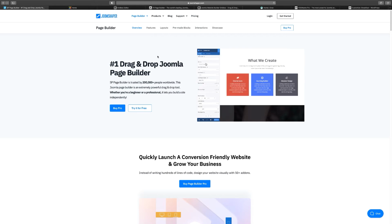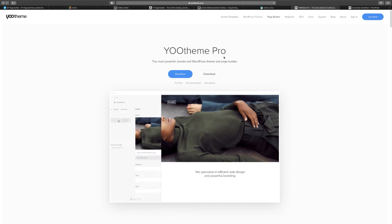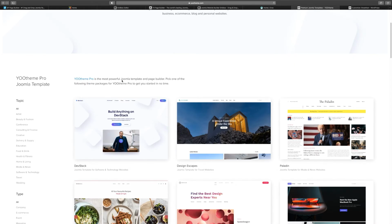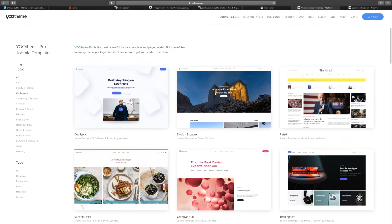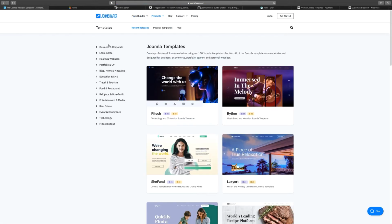Now, there's a plus and a minus for both. The benefit of being a generalist, where you can design, let's say like the U theme here, where you can buy any one of the templates, is that when you design a general template, you can create for a lot of different industries. So you get to attract the masses. If your goal is to attract the masses, then you need to focus on creating for different industries. And you can get started by looking at other template developers and seeing what they've done, for artists, for fashion, for e-commerce. So you go through them. Like this one has a category here. If you go over to Joomla as well, you go to their templates, you see they have their own categories as well. So all the template developers have multiple categories.